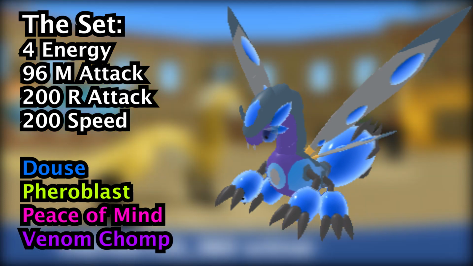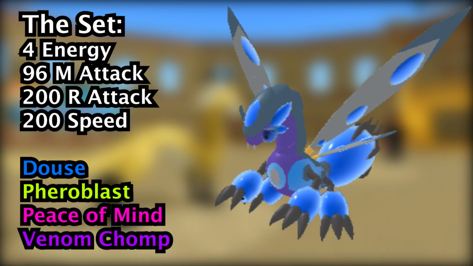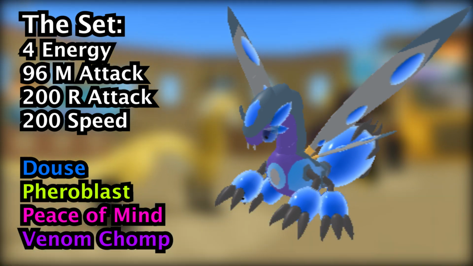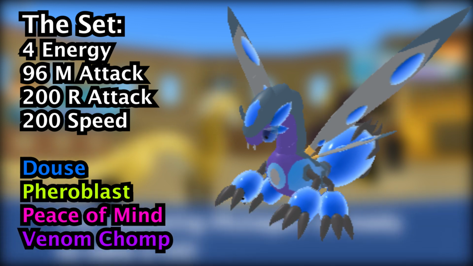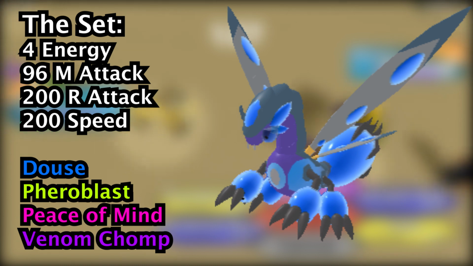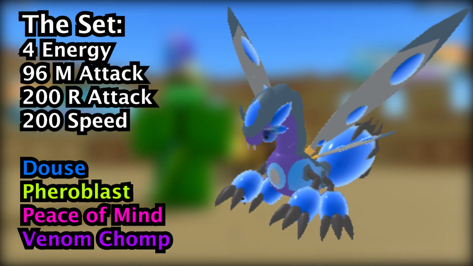The speed is to let it outspeed max speed Variglyph, and after that it's just so that it can hit as hard as possible. Venom Chomp is mostly for Mawamurk, since it's always nice to chip that down, as well as Tatap, and the 4 energy is leftovers because you gotta kinda chuck that in somewhere.